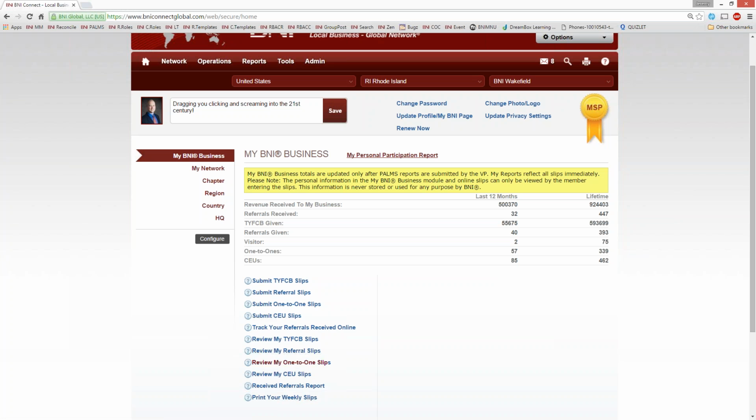When we look at, for example, the referral slips, one of the most important concepts in BNI is the idea of a contact sphere, or as some people like to call it, a power team. These are the people that you're working strongly with in BNI. For example, I'm a computer guy, so in my chapter, my contact sphere is usually going to be those other technology people, the printer guy, the web designer, or the people that do SEO. Those people are having these same types of conversations.